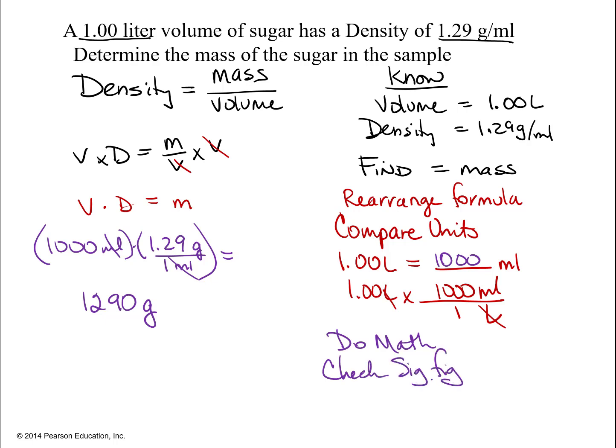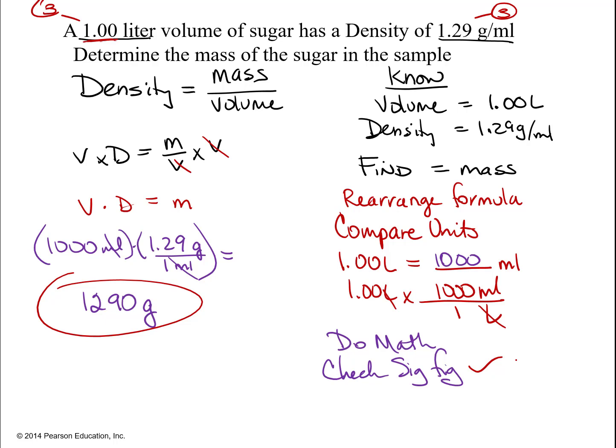Before I finish, you go back to the measured problem. So do you see that 1.00, that's a measured value? How many significant figures in that? 3. Okay, 1.29 for density has 3. So that means my answer has to have 3. So do I need to round this? No, it's okay. The 1, the 2, and the 9, 3 significant figures. The 0 at the end, don't need to add a decimal at the end, just leave it as it is. So check the significant figures, they have 3 in my answer.